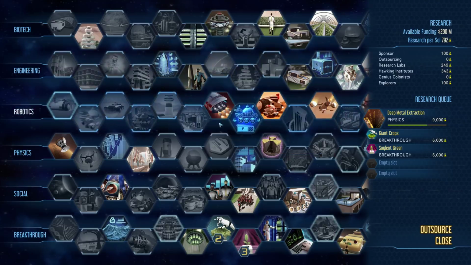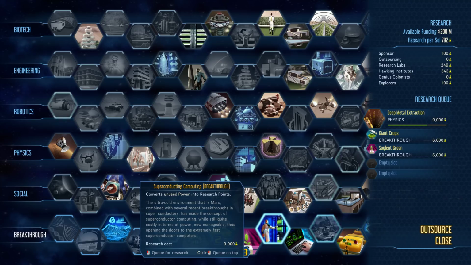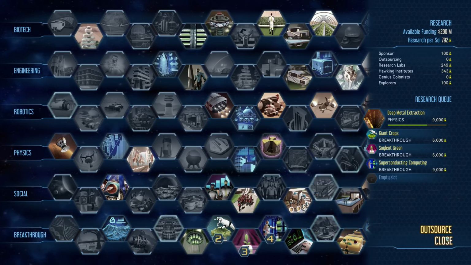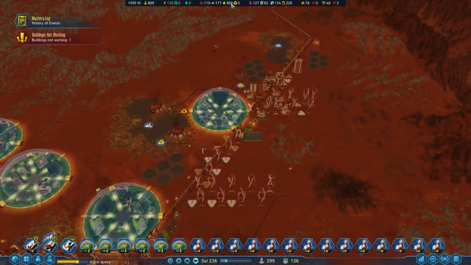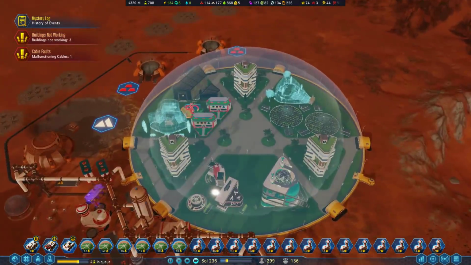What else might we want to look at? I don't know if we want to change some things around here. Oh, there's our supercomputing. Let's queue that up. Giant crops. I don't know if we need the Soylent Green, but it's kind of funny, so we're gonna do it. Although, I might want to put it after the supercomputing. Food-wise, well, we're doing okay right now, and I built 2 farms up over here, right? Yeah. That's all finishing up.